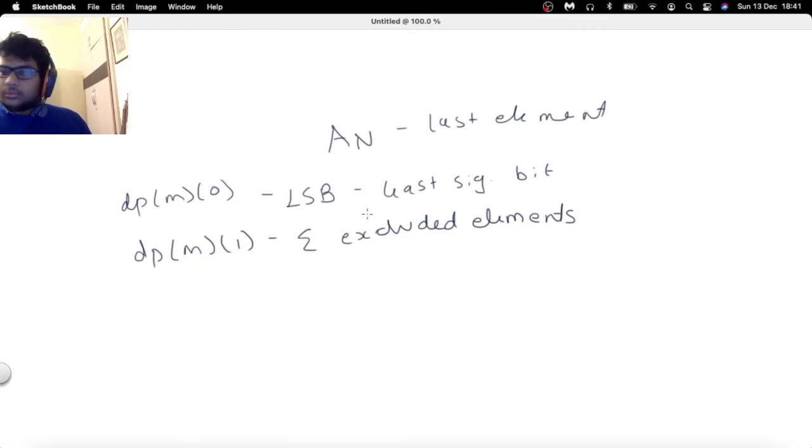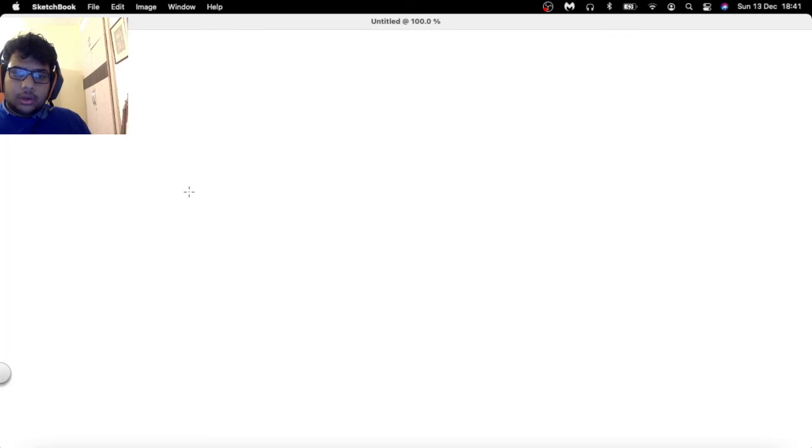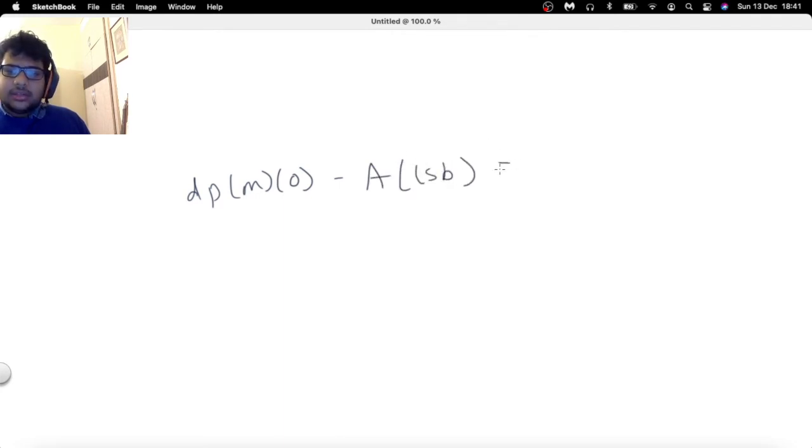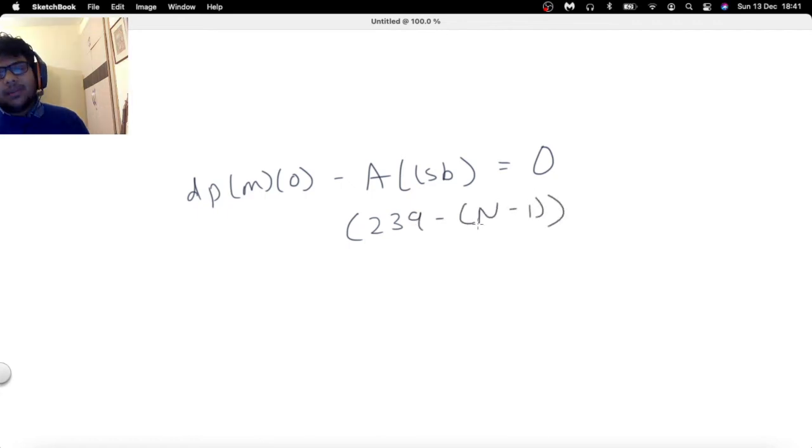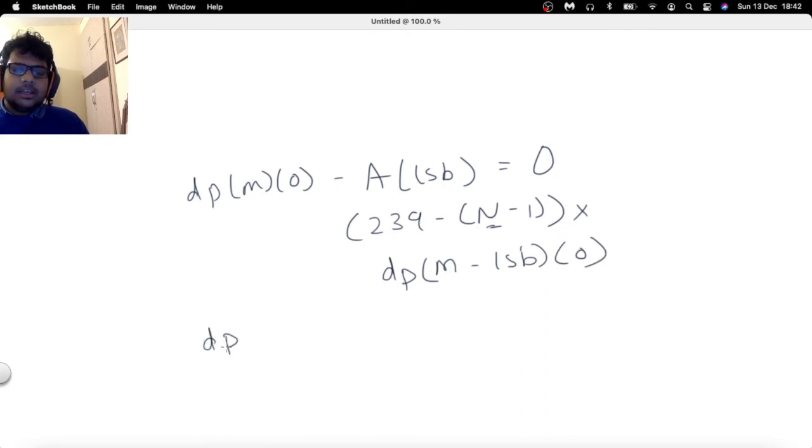First, for DP mask 0, where A of LSB, or A of N as we did earlier, is equal to 0, like we discussed earlier, we'll multiply 239 minus n minus 1, where n is the number of elements included in the mask, by the DP of the mask without the LSB, with 0.